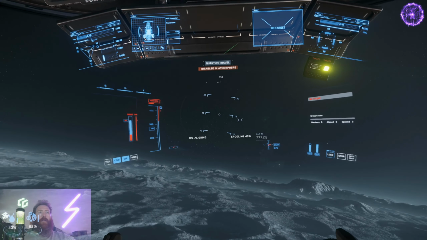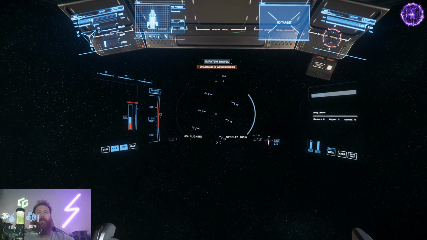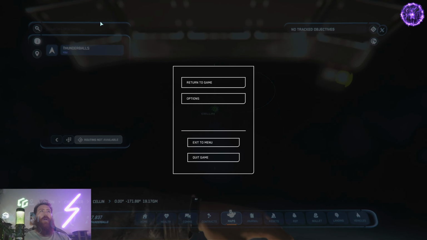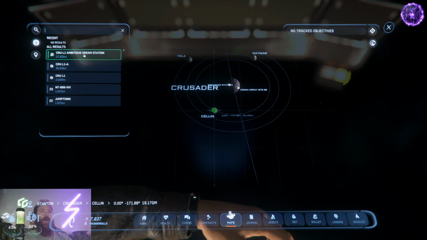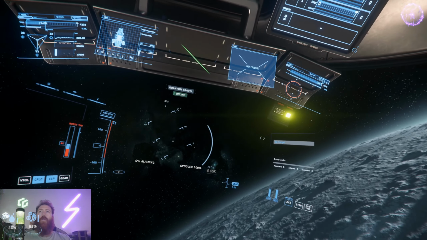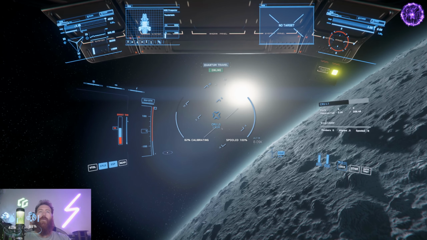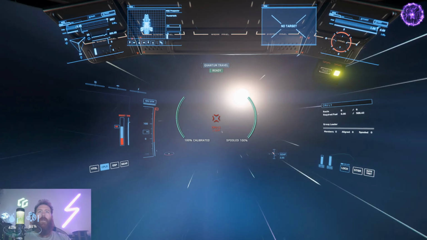So we want to switch it back into nav quantum mode, boost up out of the atmosphere, and then we want to start heading towards Crew 01. So what we can do is do a search for Ambitious Dream Station, or if it's in your recent list here, you can grab it quickly and route to it, and then you want to start hauling ass. I mean, 10 minutes is quite enough to be able to get yourself to Crew 01, land, and get down to store it at the ASOP. I wouldn't leave it any less than 10 minutes.